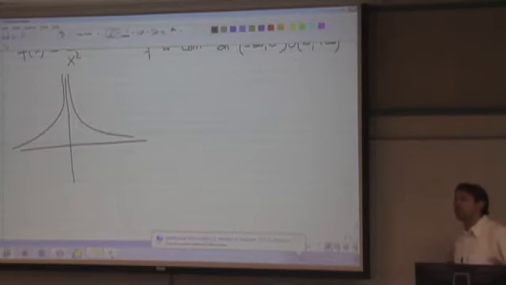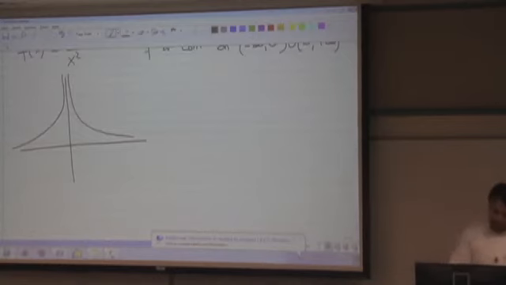Because as we'll find out, probably not next week, but the week afterward, actually maybe next week as well, functions have derivatives only if they're continuous. And we're going to talk about what derivatives are. But before that, we need to figure out when functions are continuous, because as you can see, when functions are not continuous, they can behave quite odd.